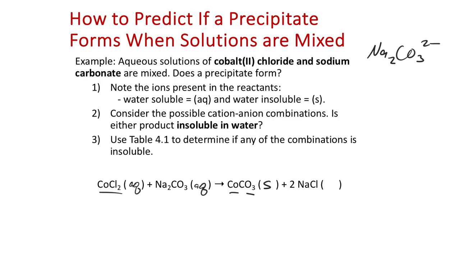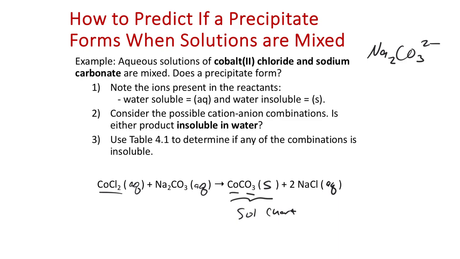That's going to allow a chemical reaction to occur within the mixing of these two solutions. Why is it a solid? This has to do with the solubility chart. So we inspect that solubility chart. Carbonates are generally insoluble. The exceptions that are soluble for carbonates are ammonium cation, the alkali cations, and calcium, strontium, barium. Cobalt, of course, isn't one of those, so it's just a regular insoluble compound in water. And then sodium chloride, of course, is an AQ.